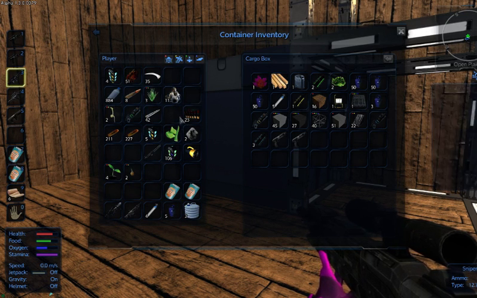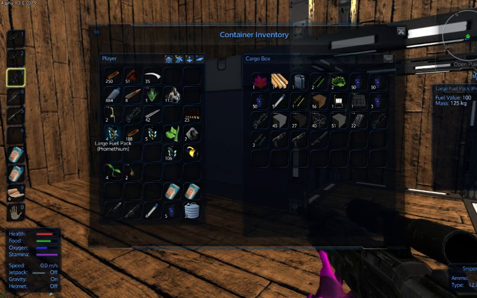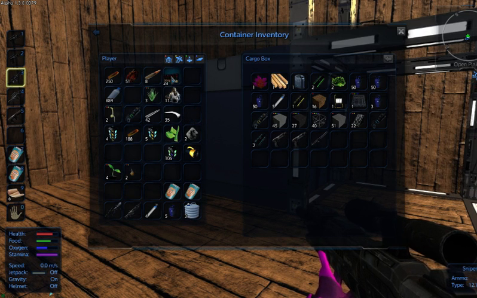Don't need the projectile pistols. Chainsaw we can get rid of. So we do need to put these in some sort of order. So we've got pistol, assault rifle, sniper rifle, and then we're going to go there. So that's the assault rifle.